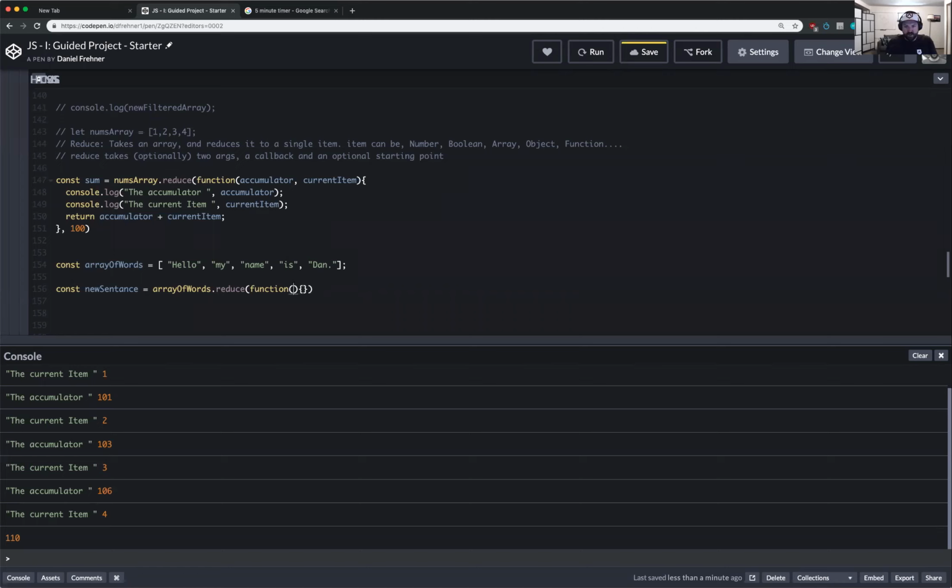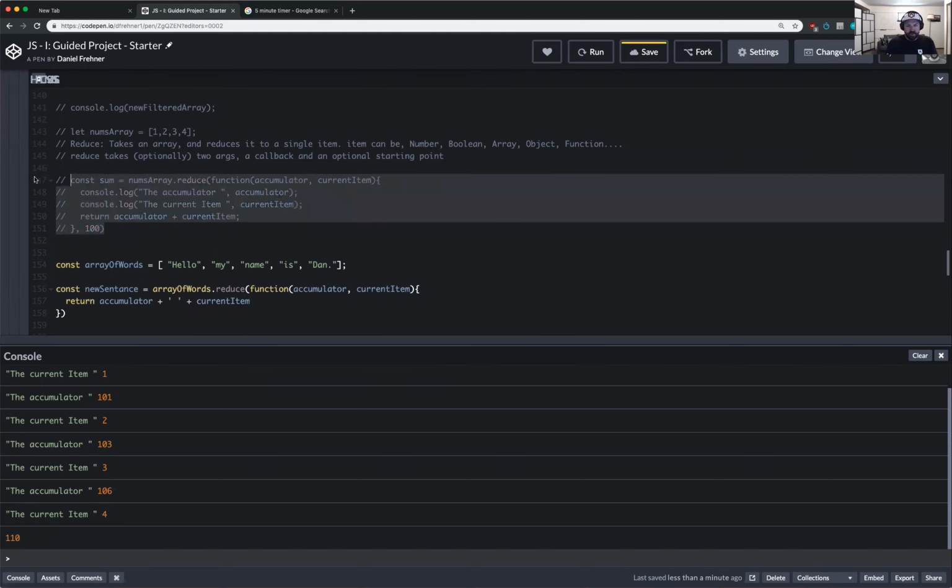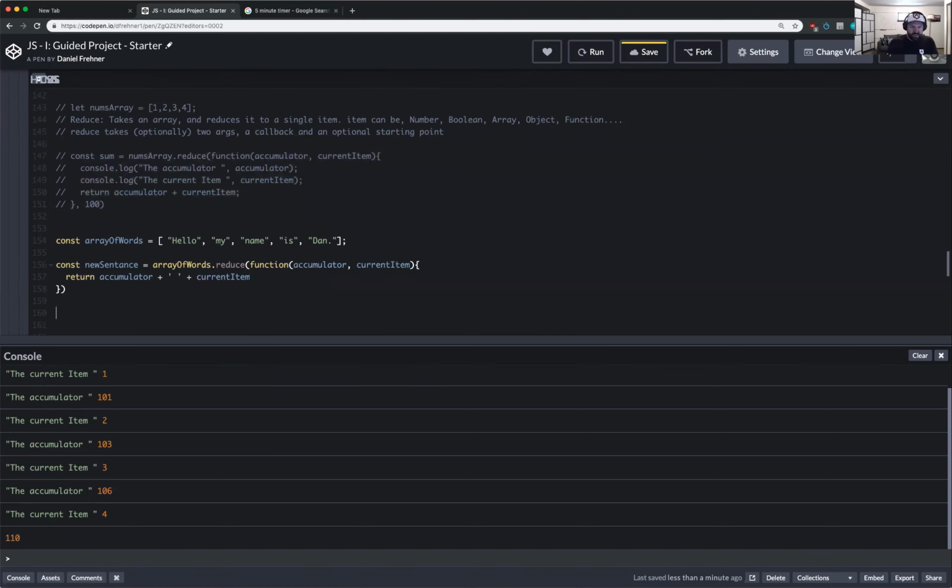Remember, it's going to take the accumulator and the current item. Return accumulator plus a space plus current item. So now we should see a new sentence pop out.